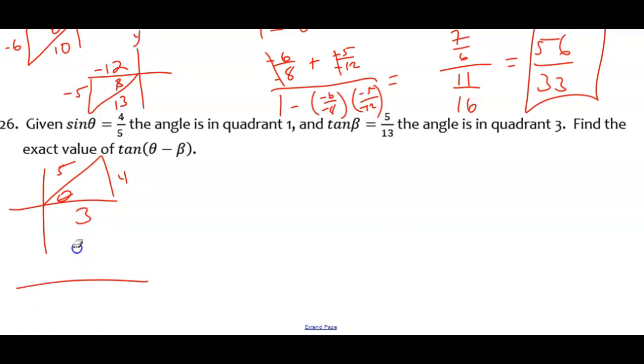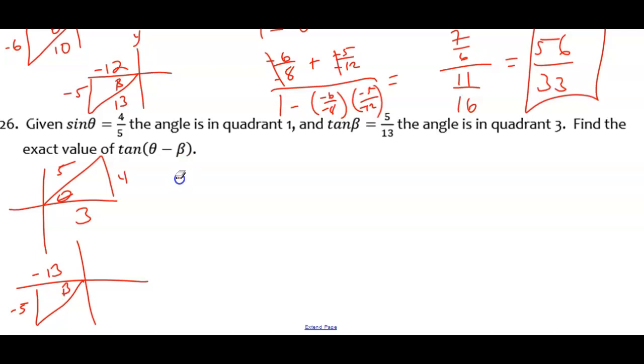All right, and then we have quadrant 3. They told us tangent is opposite over adjacent. So both of those are negative, by the way. That's why this is positive. Negative over a negative is positive. The thing about it, beta, opposite has to be negative because it's down here. And this has to be negative because it's over the left side of the y-axis. So anyway, 13 squared plus 5 squared, and the square root of that is about 13.92. That's a tangent, right? Tangent is 5 over 13, opposite over adjacent.